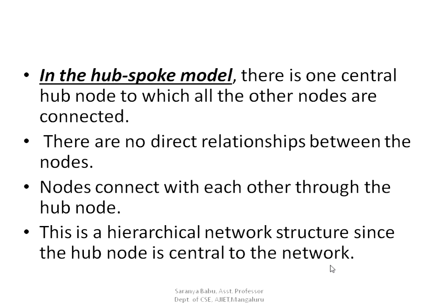Now the good thing about the hub spoke network is that one could predictably reach from any node to any other node through traversing exactly just two connections, because all the nodes are connected to the central node. Node A and node B are connected through the hub node. If I want to reach from node A to B, I go from A to the hub node to B, so only two connections. Suppose A, B, C, D are all connected to the hub node. If I want to traverse from A to D, I go from A to the hub node to D.